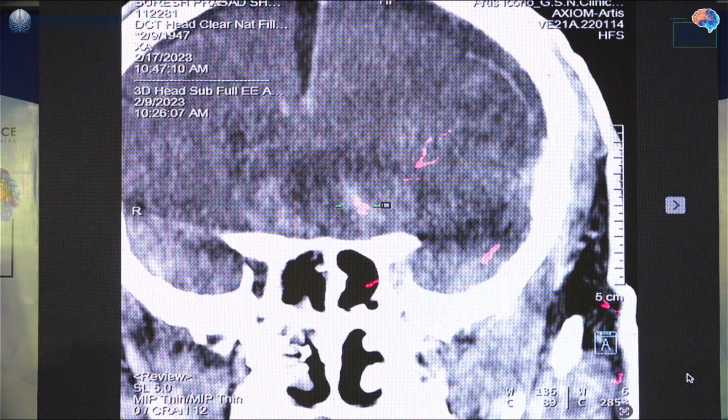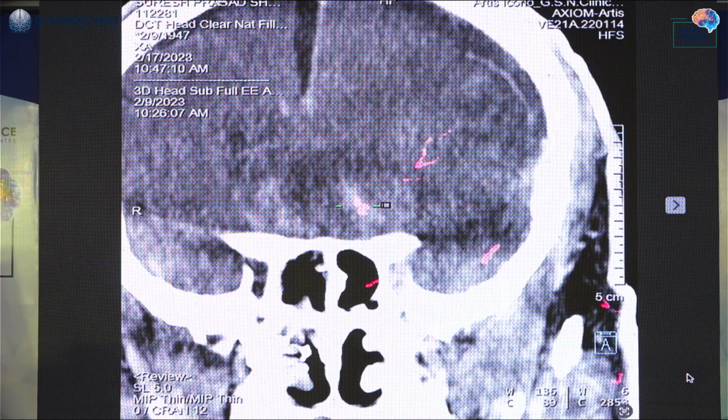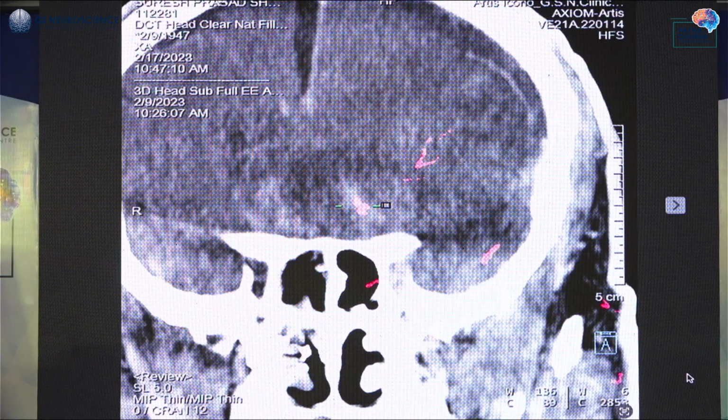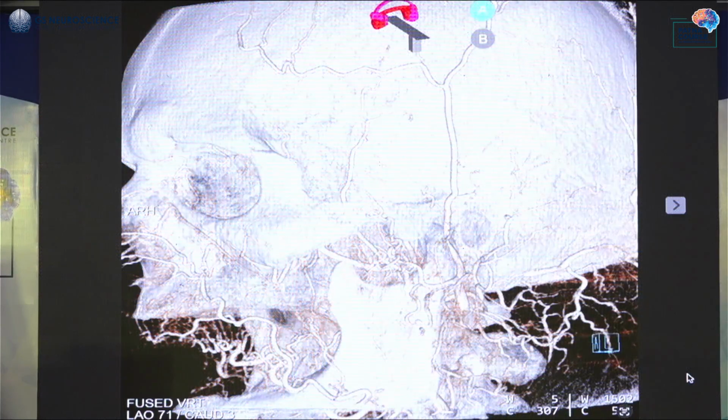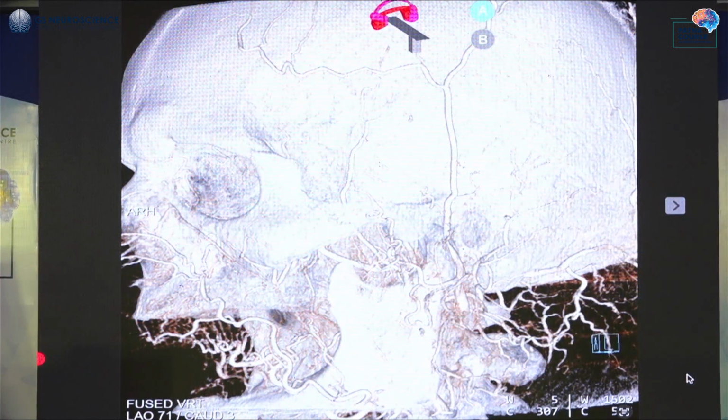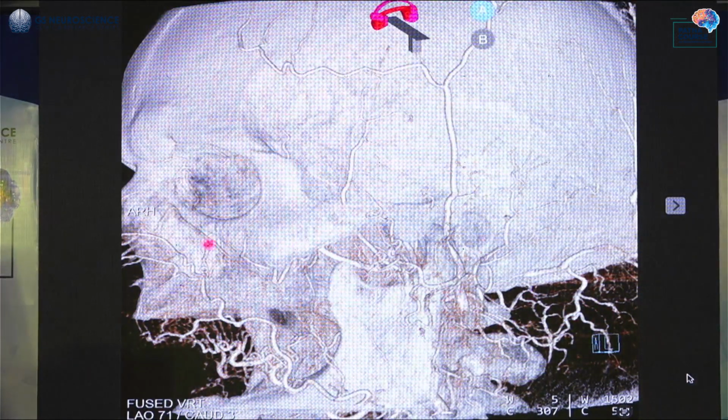Because of the ischemia, you have hypertension as a protective response. Hypertension causes this aneurysm to bleed. This is what has been published. We have also sent this. Let's see what happens. So this was the entire ECA. You can see that the ECA is very, very robust.